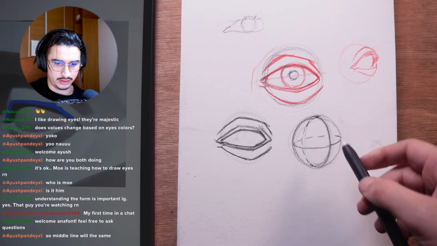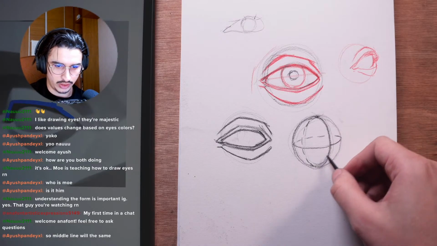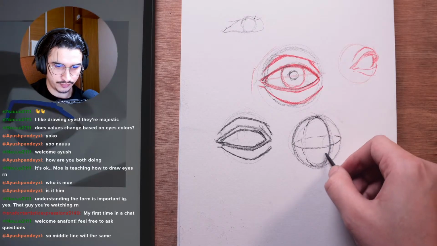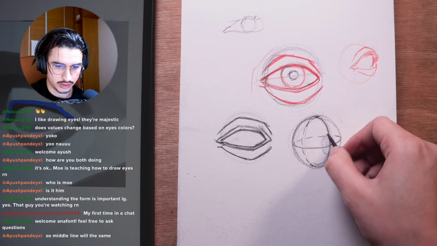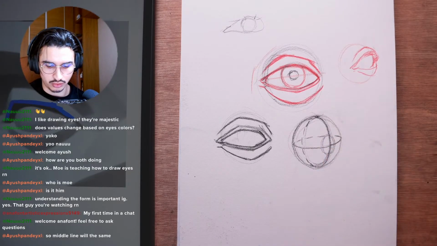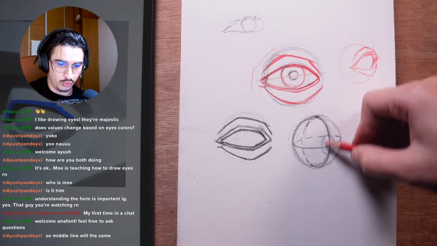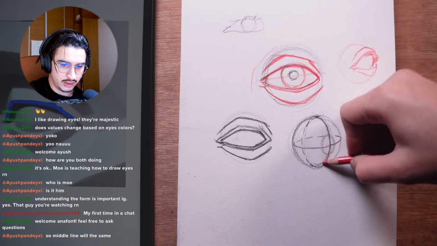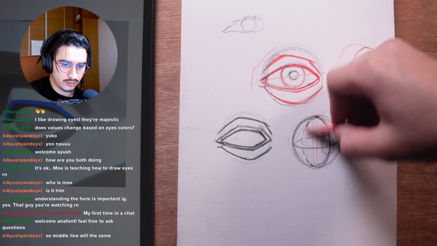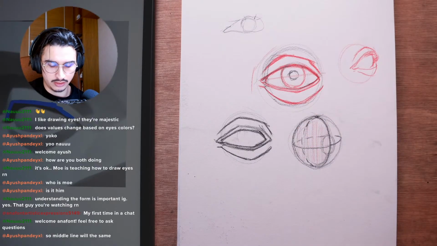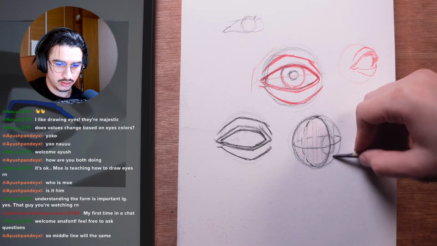So we have the eyeball here, this is the iris. So in here we see more of this side than the right side.